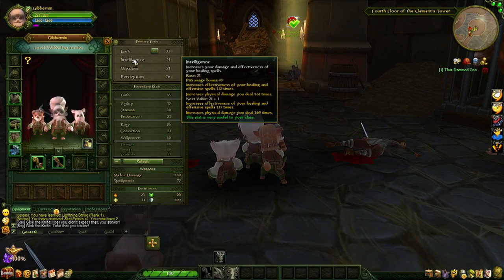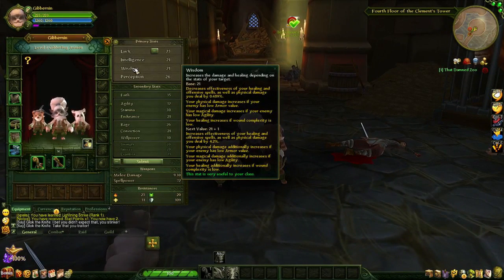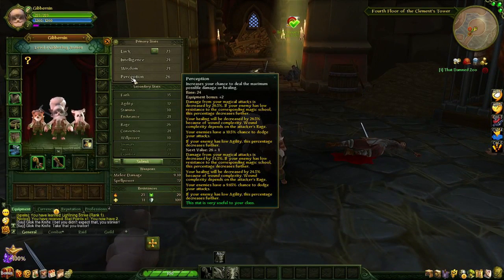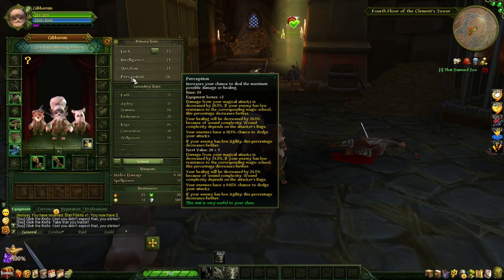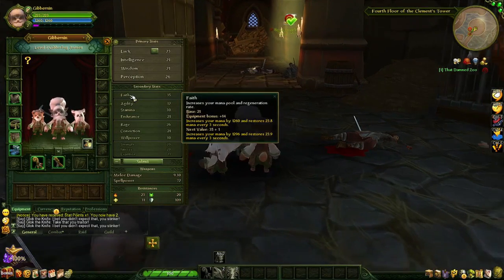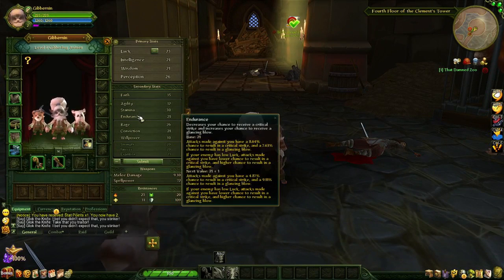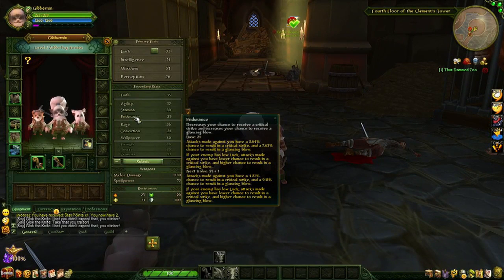Intelligence is the straight-up magic damage that you do. Wisdom is kind of like your armor penetration, if you will. It's how well you can get through their defenses. Perception is your accuracy, I want to say. So how much more likely you are to hit your target, and how much more likely they are to not resist or not dodge your attacks. Down here, faith is basically your mana pool. Agility is your own chance to dodge. Stamina is your health. Endurance is your chance of receiving a critical strike.